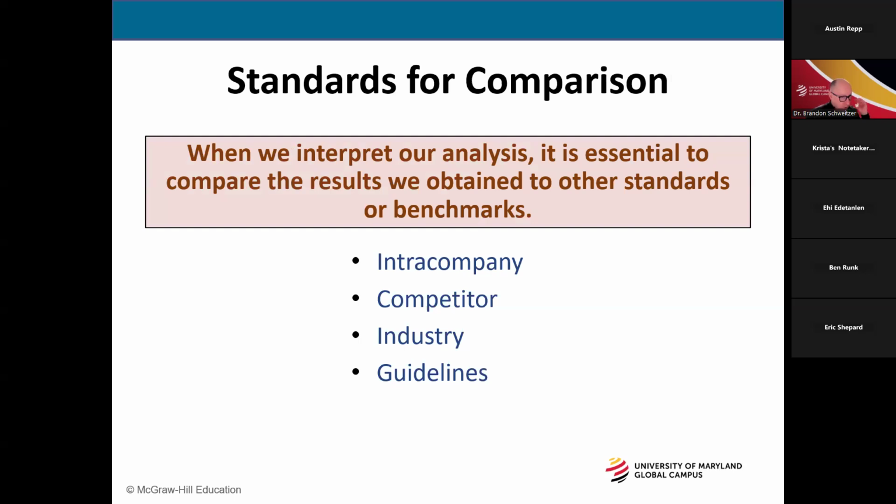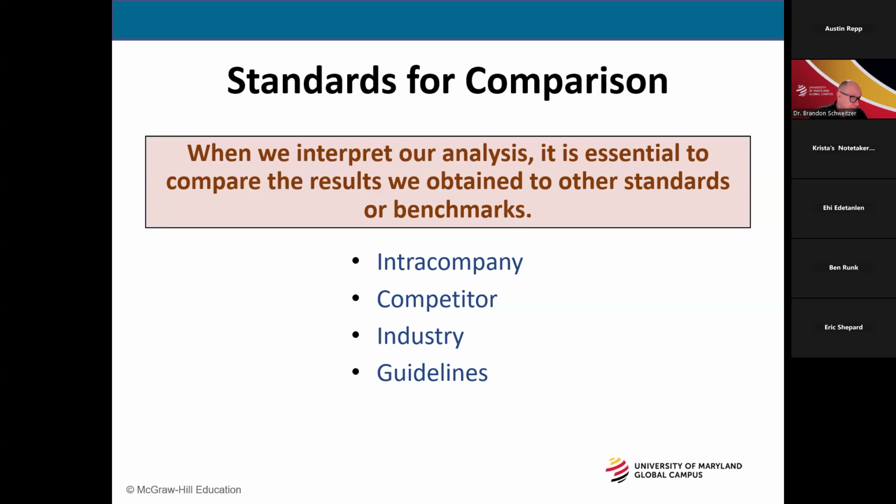To understand what our standards are, it's important in business to know where your standards, or your benchmarks, are. And we do that for comparison reasons. We want to compare our company to other aspects of our company, also known as intra-company. This is a company's current performance compared to prior years in relation to in-between financial items. We look at the data for competitor reasons. For example, we want to understand the comparison between Coca-Cola and Pepsi in order to be able to make a competitor comparison. How do the competitors compare to each other? That helps us to benchmark.